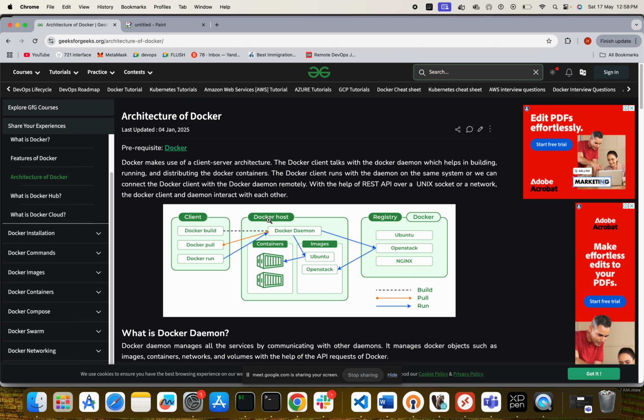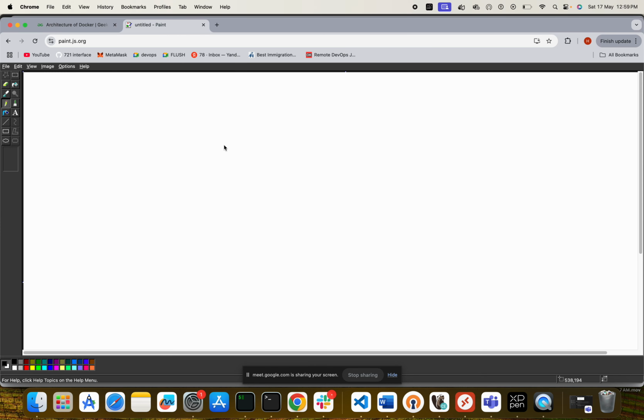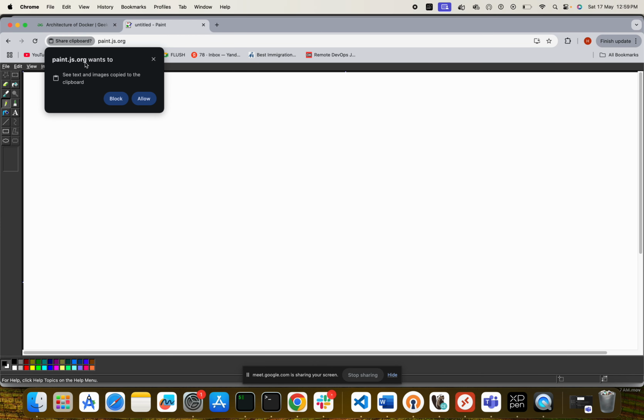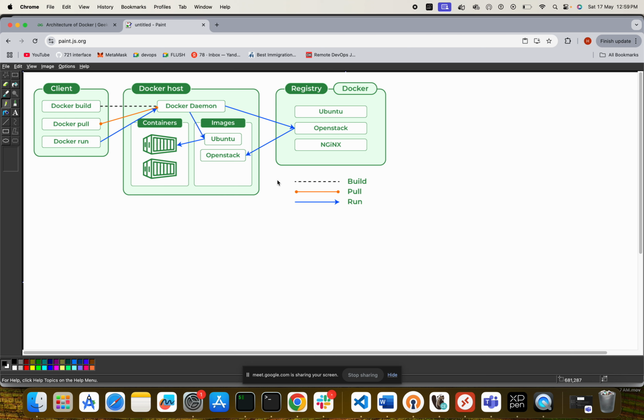So Docker works on, if you see here, client. Let me copy this. So Docker works on this architecture, a client-host architecture.